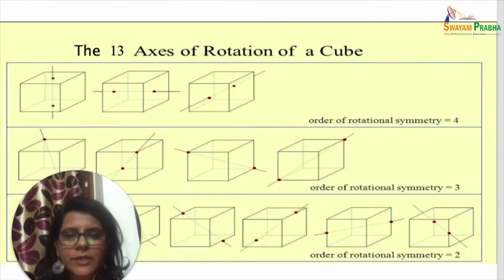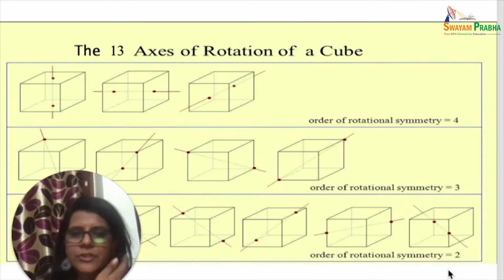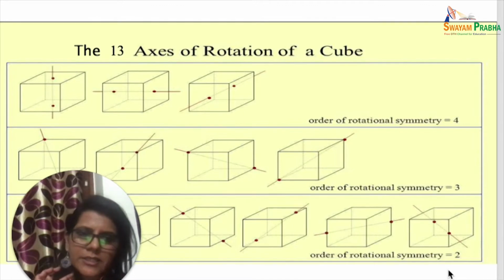Now, let us look at the rotational axes of symmetry which are present in a cube. Now, I did tell you that there are 7 Bravais lattices. We are majorly interested in the cube because it is simple and easier to visualize for our course. So we are doing only the cube. Now, just see what are the various kinds of rotation axes of symmetry that are there in a cube.